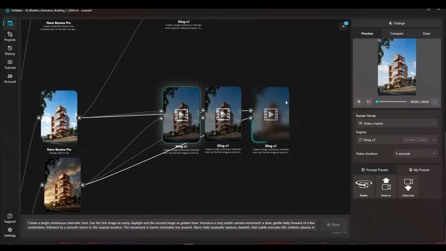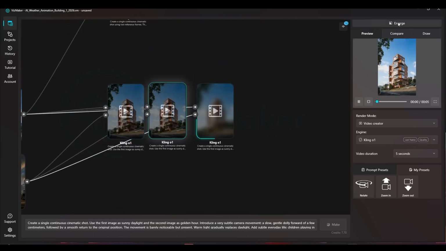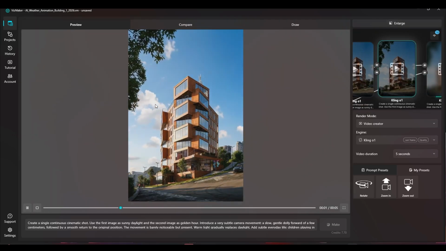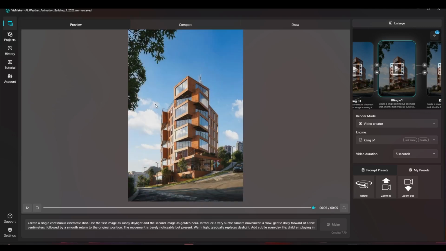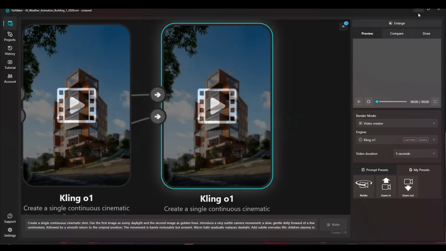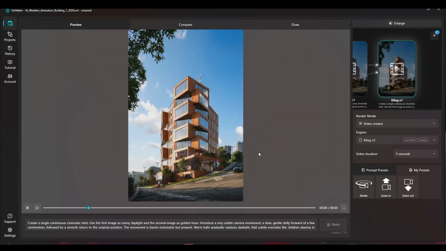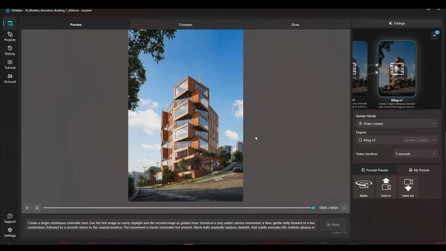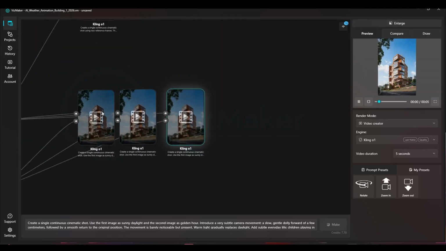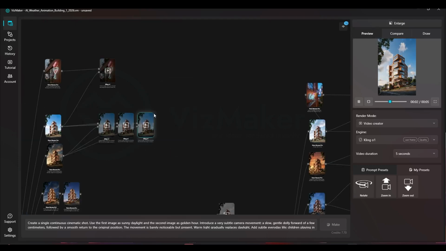Generally, if you remember the archviz era before AI, it was so time consuming, it was impossible to create in many engines. But now it's possible. It's easy, it's fast, and everything works really, really good. As you see, all 3 results are okay, and they are really good as time-lapse frames.